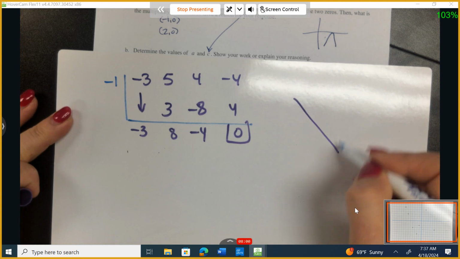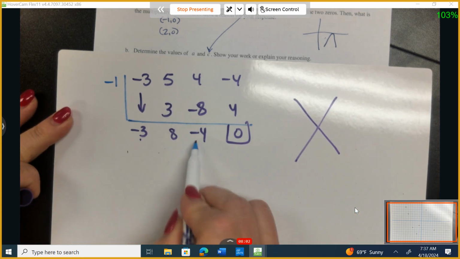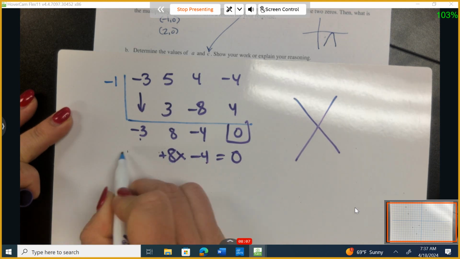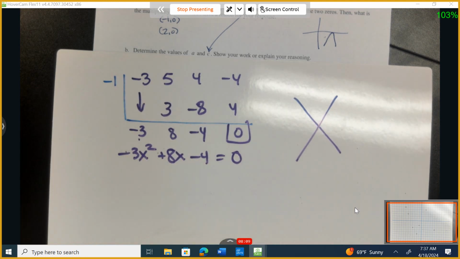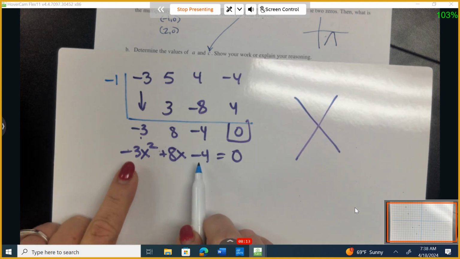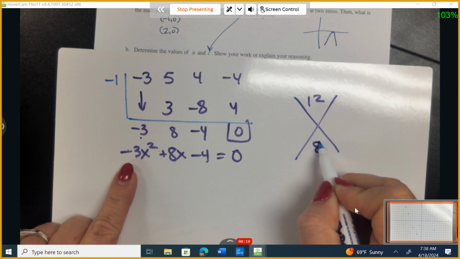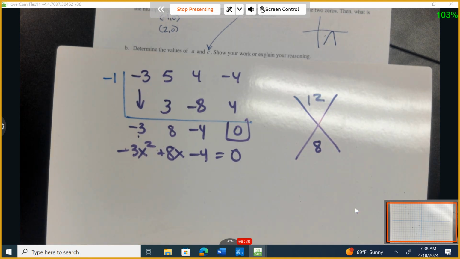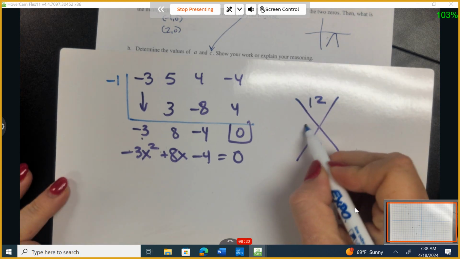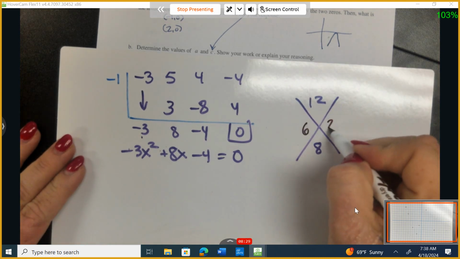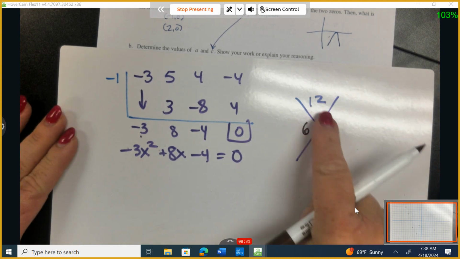Now let's see, is this factorable? Negative 3, so I'm going to rewrite this out here. I have no x's, I have 1 x, and I have 2 x's. Last time I made a mistake. Let me slow it down. Multiply to get 12, combine to get 8. What two values multiply to get 12? That'd be 6 and 2. Is everybody still in agreement? 6 and 2? Okay, so 6 and 2 multiply and they combine.